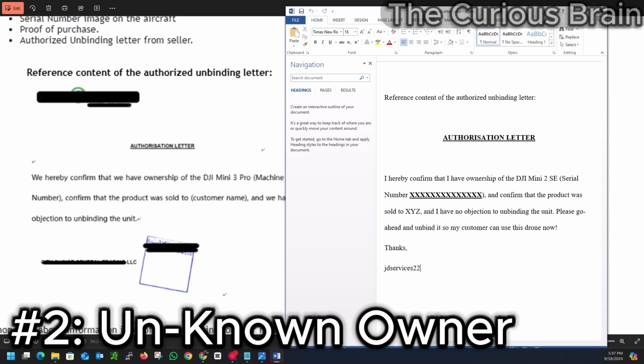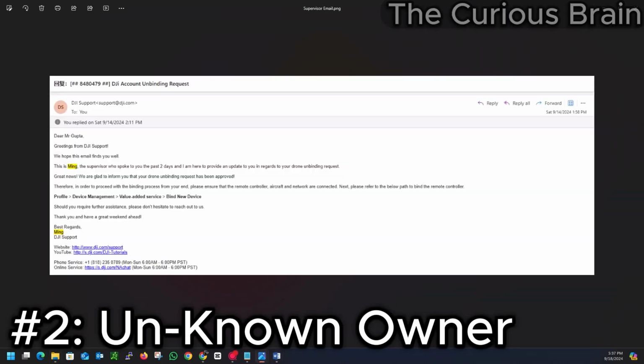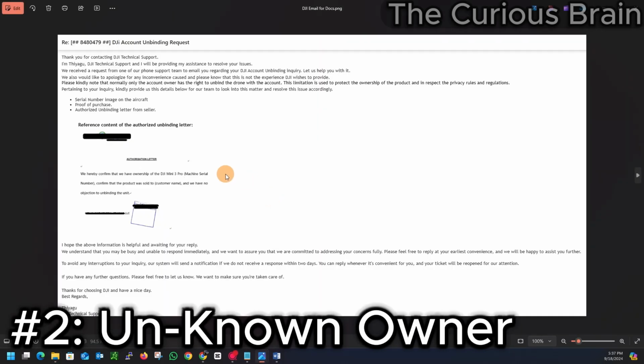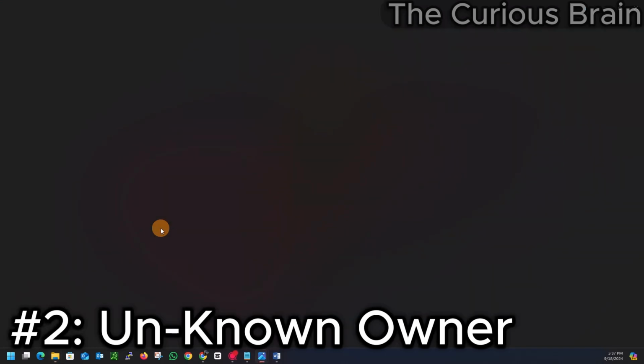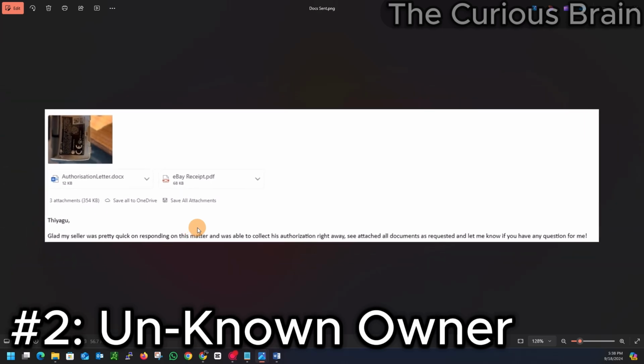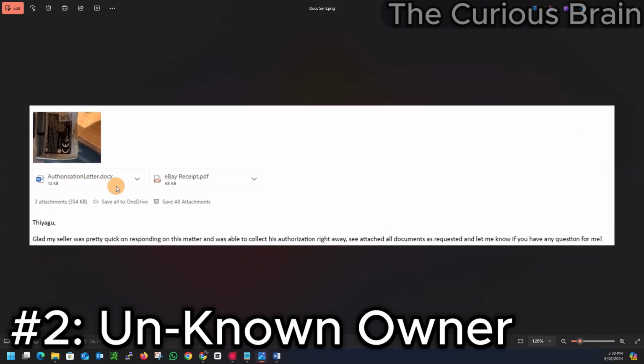So again, I waited for like 1 or 2 days, and then actually I should also show you this email. These are the documents. Let's see, doc send. Yep, so that's the email, guys. I basically sent them the authorization letter, eBay receipt, and a picture of the lid where I can see my serial number and stuff like that. So that's what I sent them.